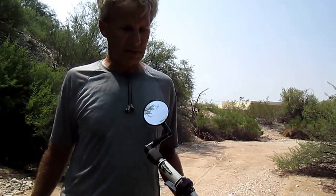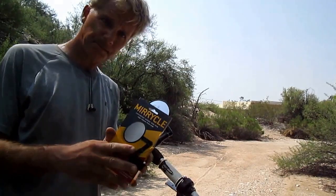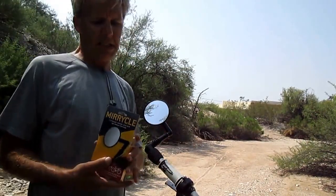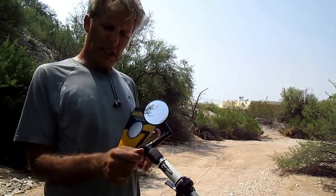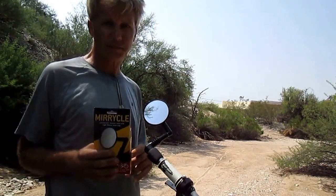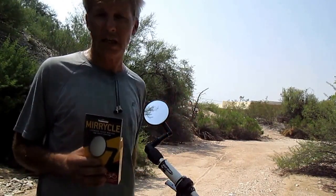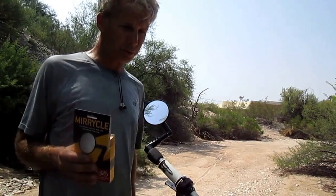There are a lot of bike mirrors out there. I've tried a few of them, and in my opinion, this is the best one — the Miracle mirror. It's about $12 new on Amazon and eBay. It just fits into the hollow end of your bike handlebar with an Allen wrench, and they even include the Allen wrench for you. The glass is real glass, a real mirror — not some fake plastic circus mirror type mirror — and it works really well.